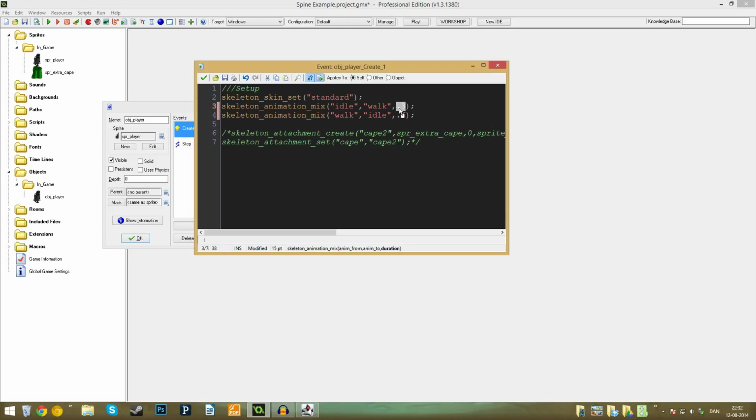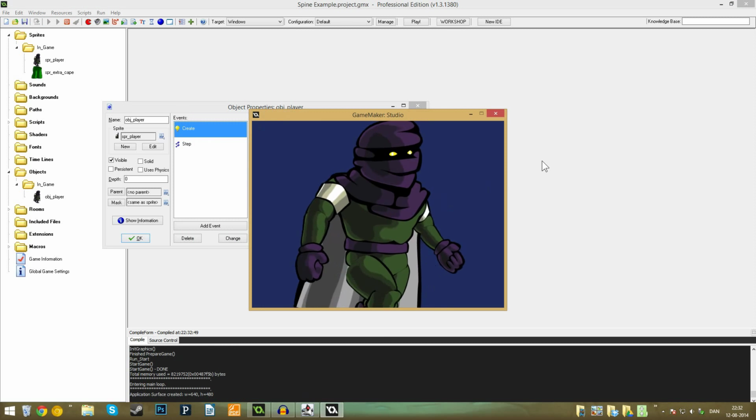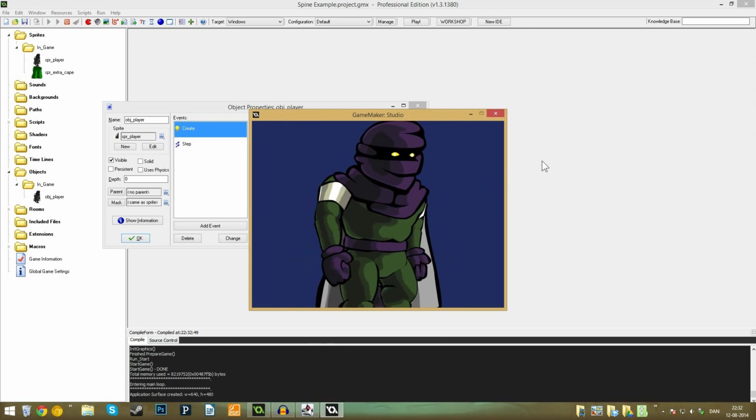In the first one here we have set it to 0.3 because that's a value I found. It's something you need to try around to see what works best. But 0.3, because then it's more idle and then goes faster to walk in the end, where walk to idle will start with less walk and go slower to idle in the end. And now if we just try again, you'll see that the transition between the two animations is way smoother.